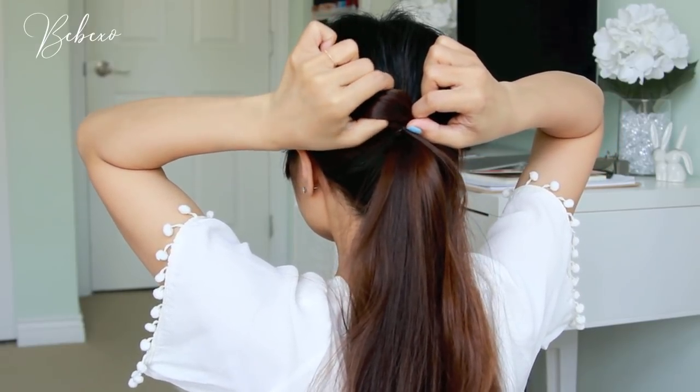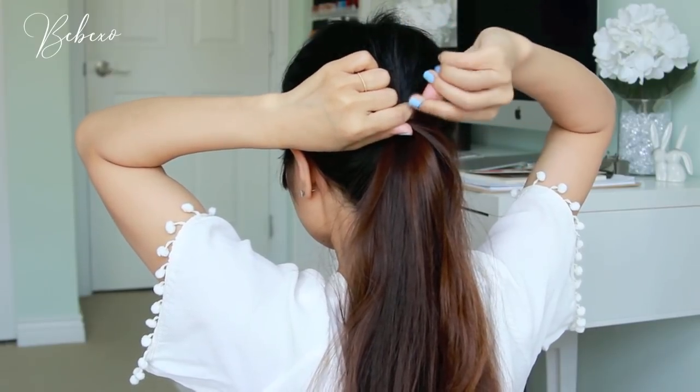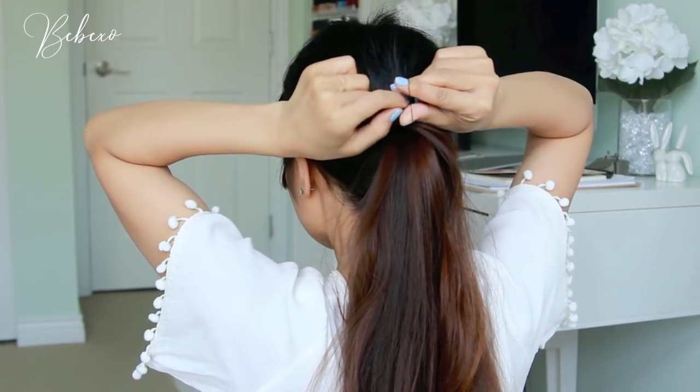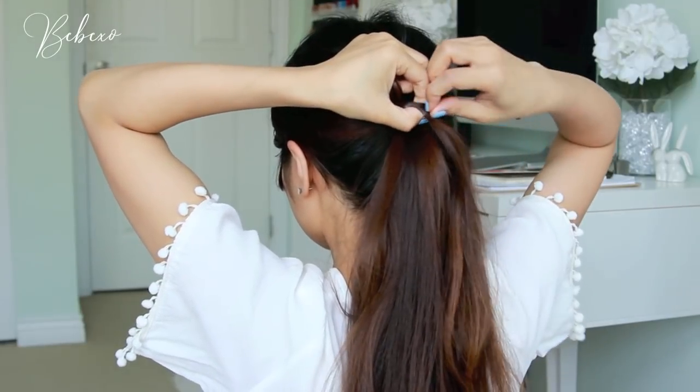Then take your elastic band and tie it around that section of hair once, and then create a little loop like so, and this will be one side of the bow. Then twist the elastic band a couple of times and create a loop with the remaining section of hair. And to do this, just pull it through, but not all the way.